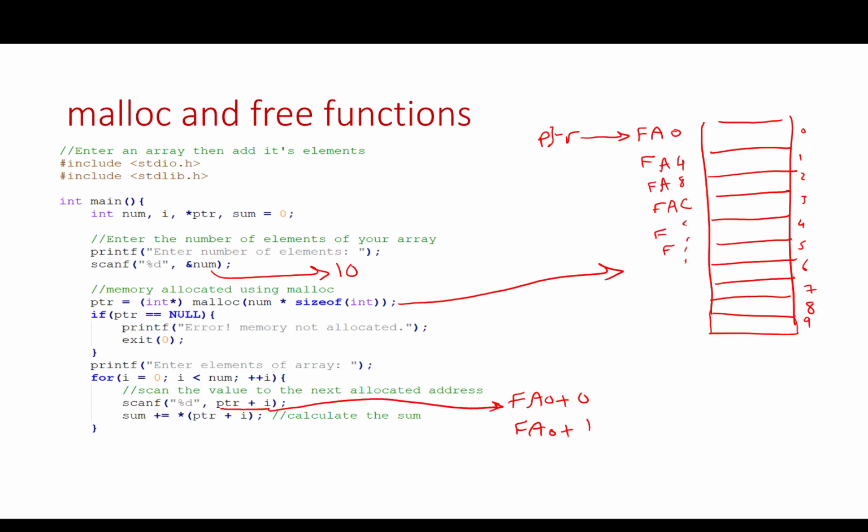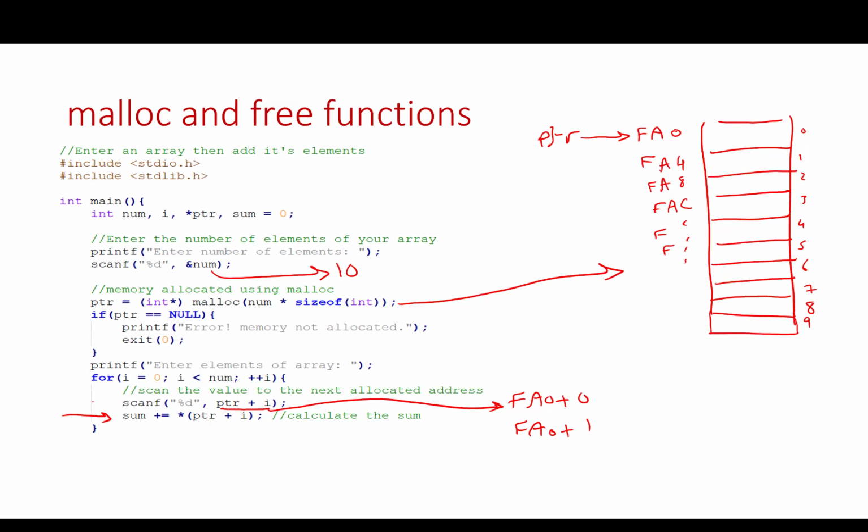So in this case, every time you are going with the for loop, you are having i added to the pointer, right? And then jumping to the next element, scan it, jump to the next element, scan it, right? And then the next line we have is here, sum plus equals *(pointer plus i). So now, remember, here there is no asterisk, right? So we are dealing with addresses. Here there is an asterisk. This means that we are dealing with values.